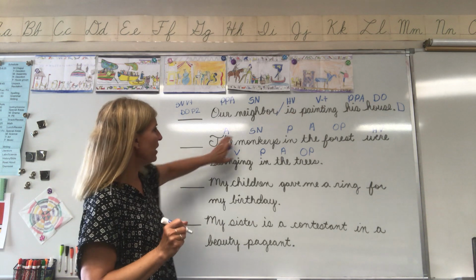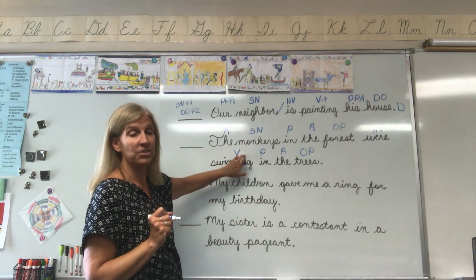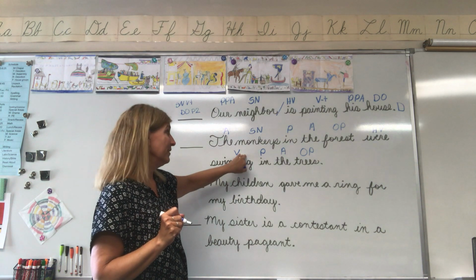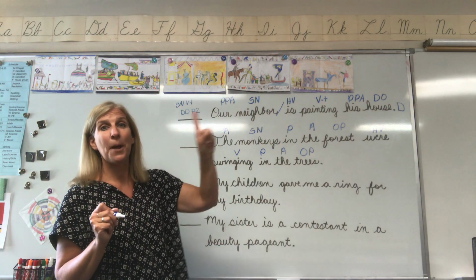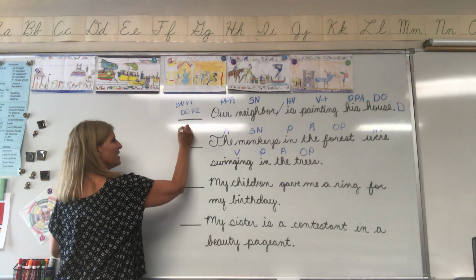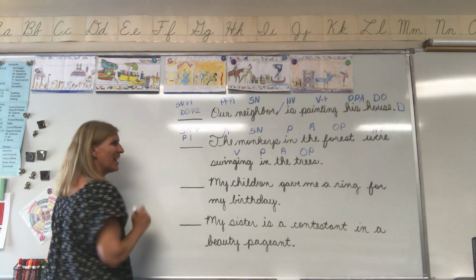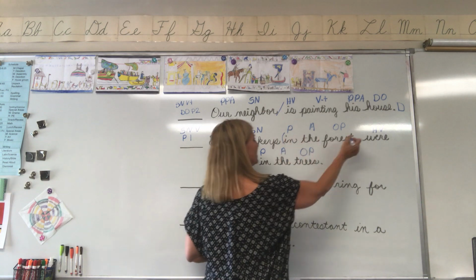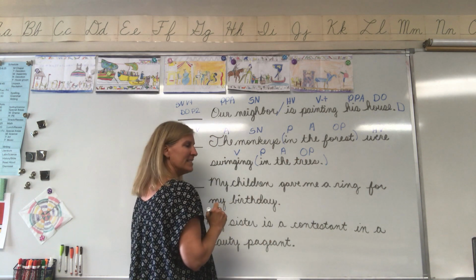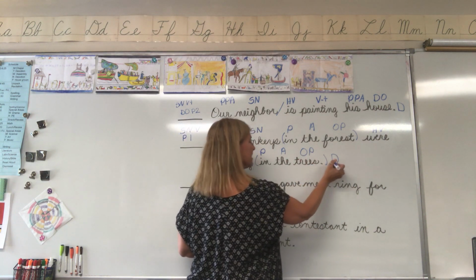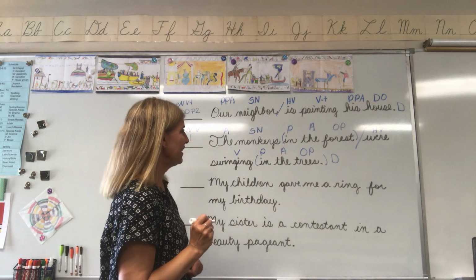Let's look at this sentence. We have a subject noun and a verb. We don't have a verb transitive, and we don't have a direct object or an indirect object, and we don't have a helping verb. A linking verb. That means we are in pattern 1. Subject noun, verb, pattern 1. Check. In the forest, prepositional phrase. In the trees, prepositional phrase. Period, statement, declarative sentence. Go back to the verb, divide the complete subject from the complete predicate.